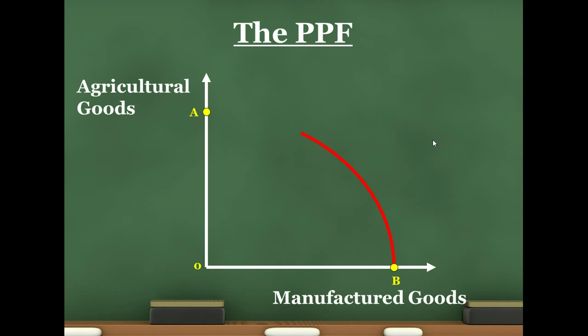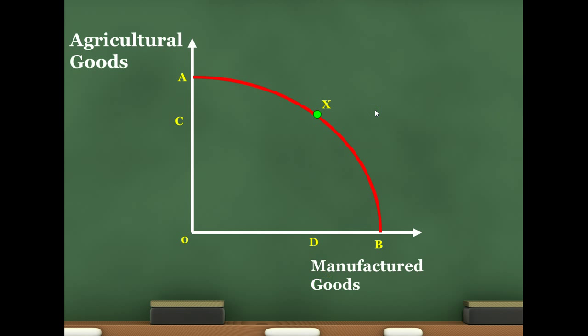And we join those up with a nice little curve. Through our production, it's not a straight line, it's a nice little curve, because you can change resources here, there, and you're not necessarily going to use a straight line of resources. Agricultural goods may be 10,000, whereas manufactured goods, let's say it is a Ferrari car, may only be 2. So it's not a straight line, it's a curve. Okay, so we'll call X our maximum point.